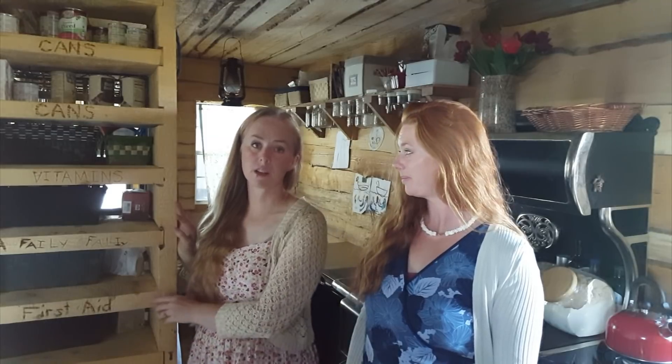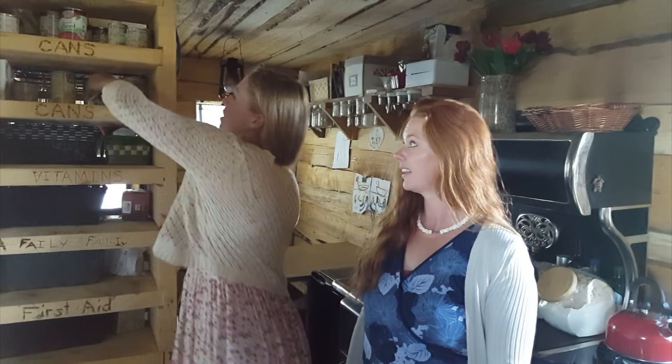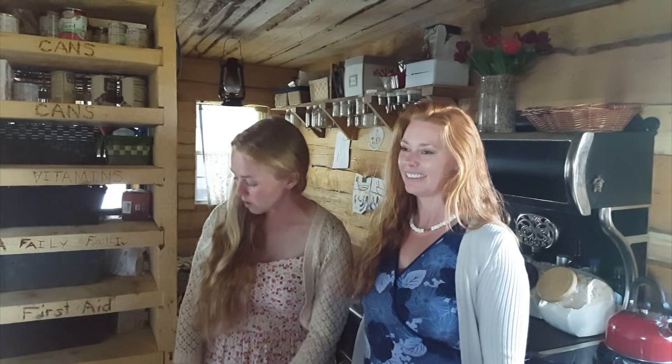The first thing I have is this set of stairs — it's a ladder so it doesn't take up a big footprint, and it's made out of lumber that I milled myself. Essential Mountain Homestead is the channel where I show that. It was deep enough and tall enough that we could put canned goods in it, so we have canned goods and some dry goods. I like things to be personalized by my family, so you'll see some wood burning into the stairs. Right now we also have toiletries, kids' underwear, and bathroom items on this shelf, but we've packed the whole thing with food storage before — mainly canned goods.